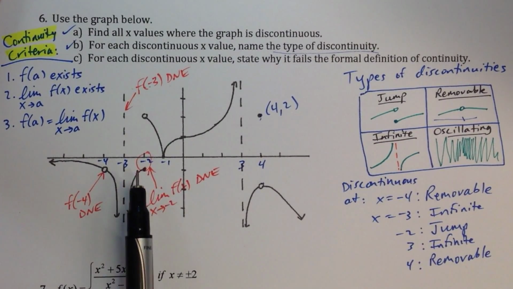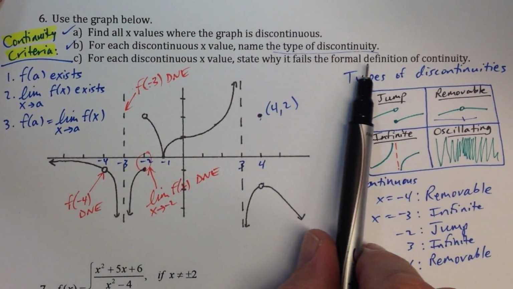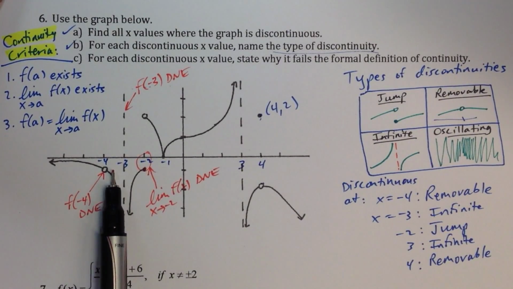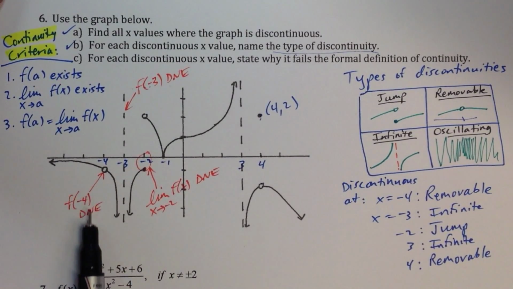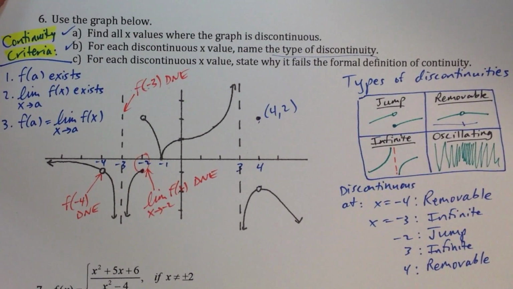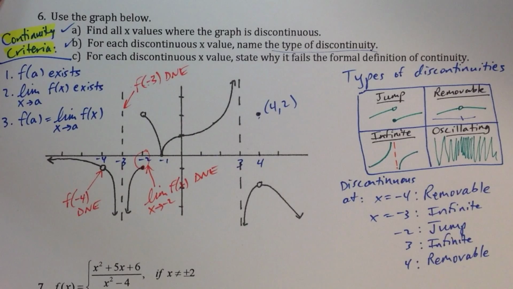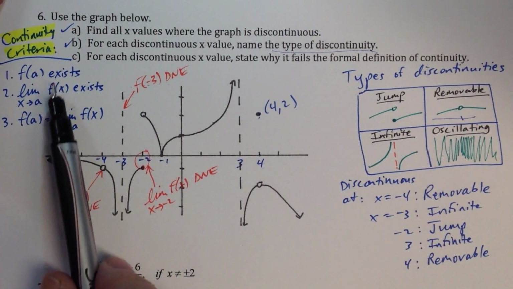So I'll remind you what we're doing here. We're trying to indicate why the discontinuity fails the formal definition of continuity. Why is it discontinuous at negative 4? Because f of negative 4 doesn't exist. This is important, that you're able to distinguish the calculus reason why a function is not continuous at a certain point, because sometimes you're going to have to convince someone like me, the teacher, that you understand what you're doing. On a test you'll be asked why is the function discontinuous, let's say at 3, and you'll have to provide the information like one of these answers.